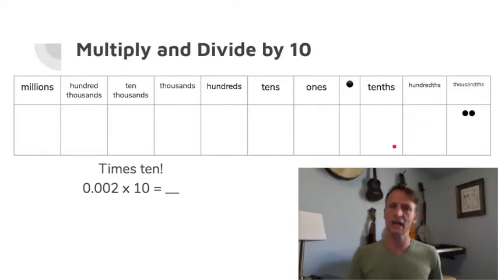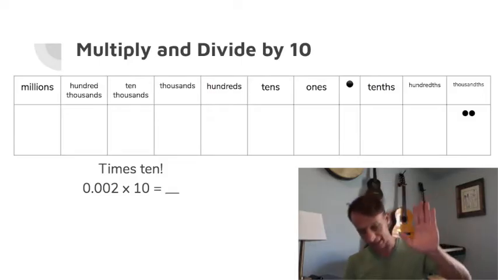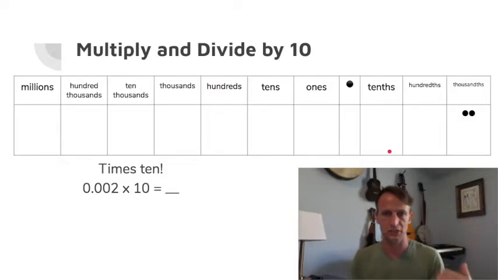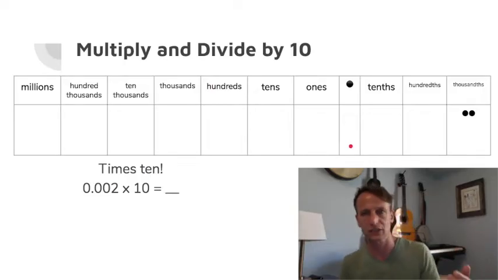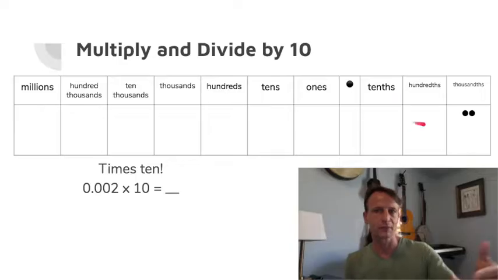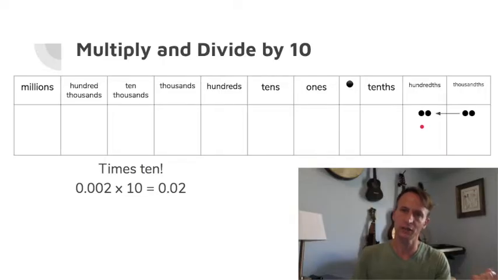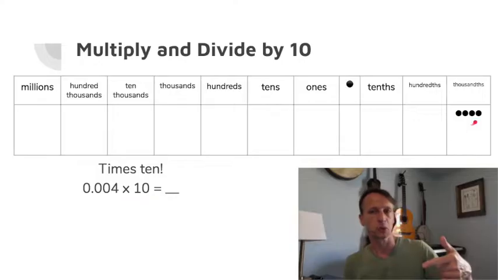We're going to do times and dividing by 10. I'm not going to explain this quite as much because this is lesson 2, okay? So we're just going to kind of go through. Would you like to, if you're able to, write down your answers for these? Okay? So we have 2 thousandths times 10. It's going to move up one place, so now we have 2 hundredths. Very good. 4 thousandths, again times 10.